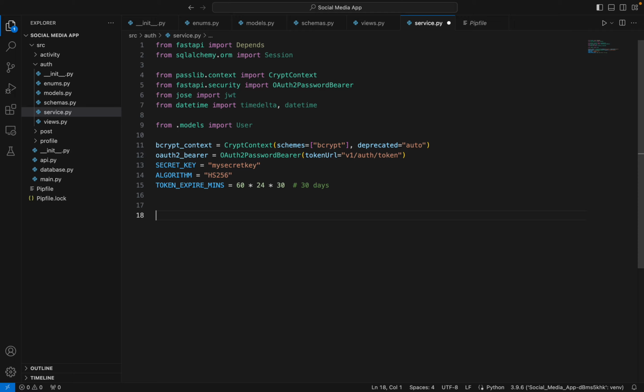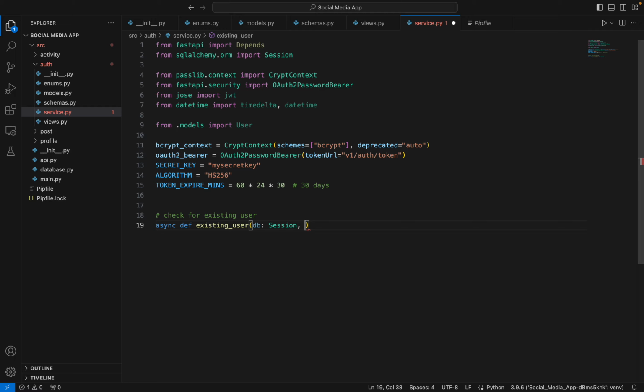So now we'll start creating our service functions. The first service function that we'll have will be our check for existing user. So we'll have def existing user, and we'll take the DB session. I've already made a video on all of these service functions, so I'll be quick here. If you want to check that in detail, you can check my video.